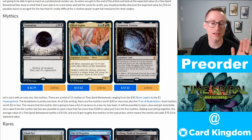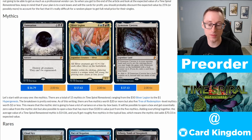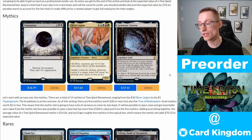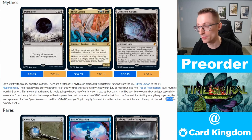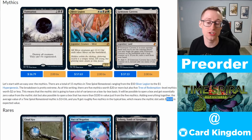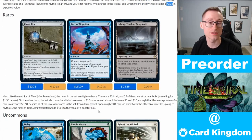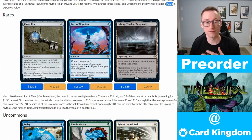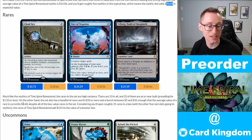Just looking at the mythic slot, there are 15 mythics in the set, with about five being chase mythics and five being dollar-or-two-level value — very sad mythics. But all in all, the average value of a mythic in the set is about 14 bucks. With five mythics in a box on average, that's give or take 70 bucks added to the box. Looking at the rares, there's a handful of chase rares. Taking away five mythics in a 36-pack box, you get 31 rares. With an average value of around $3.68, that's about 114 bucks added to the value of your box.